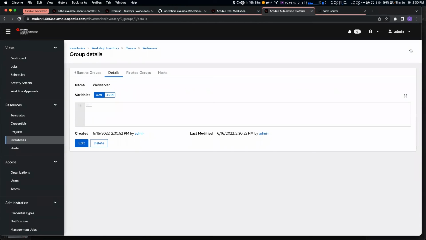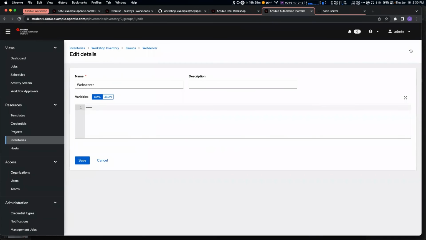And in the details tab of the web server group, we're going to click edit. And within the variables text box, we're going to define the variable labeled stage with the value of dev and click save. So you see we have these three lines, and we type in stage, colon, dev. Then we hit save.